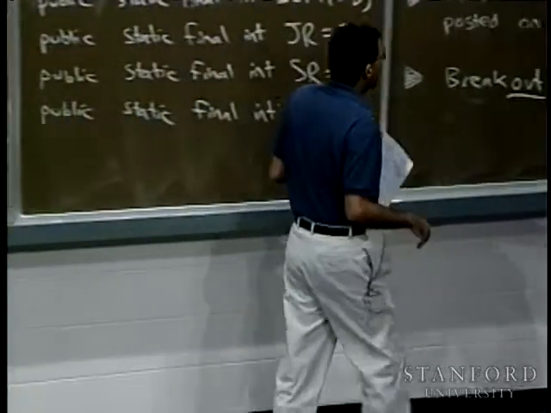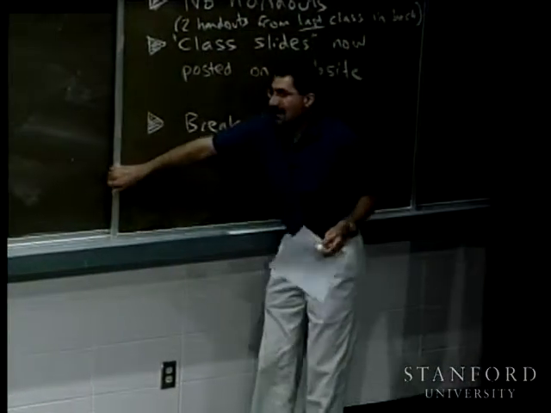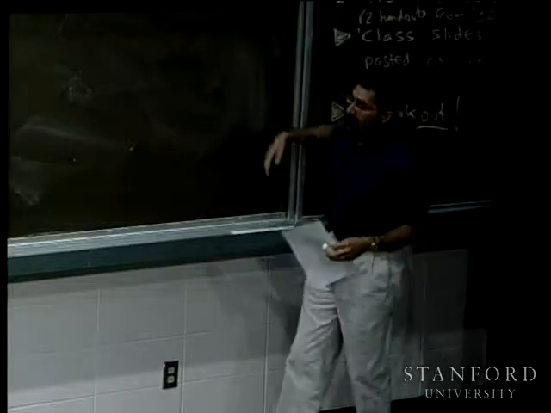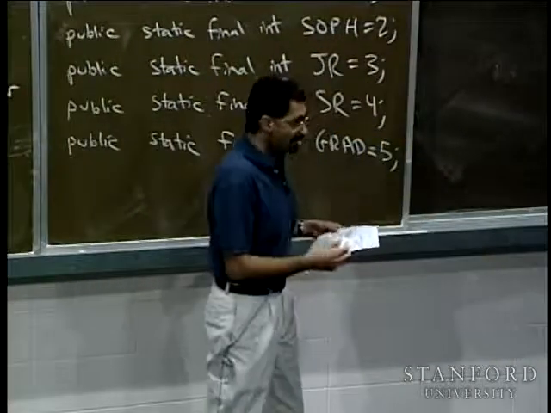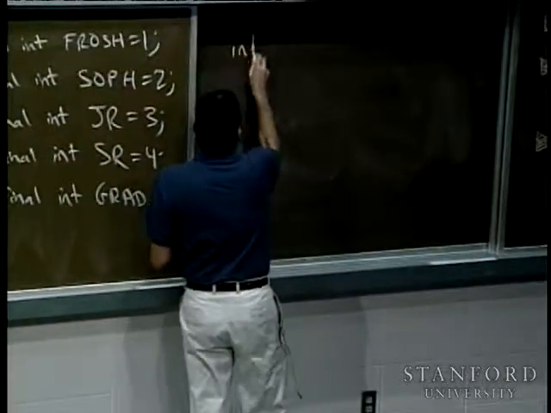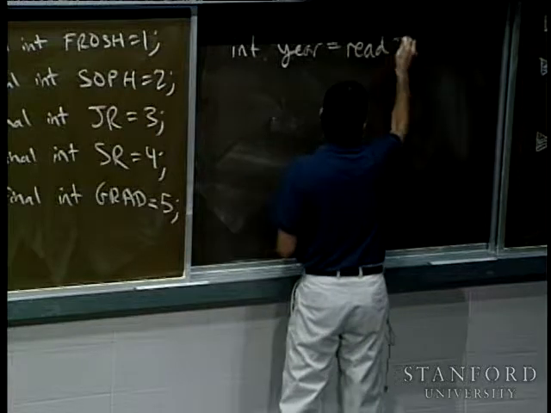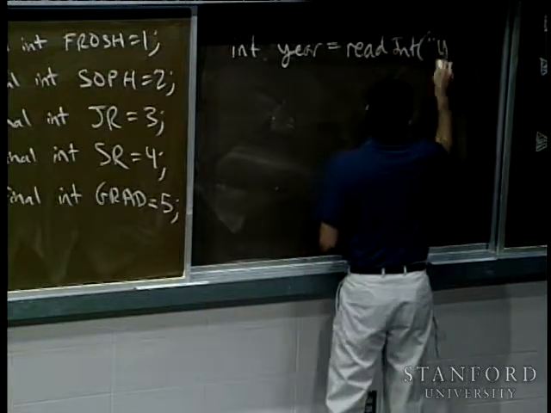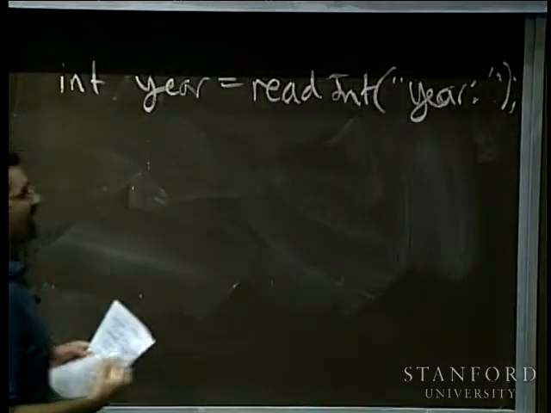Now, the only problem that comes up with doing something like this is that you want to figure out, well, how do I read in these things and display them? Well, these are all just integers. So if I actually want to ask someone their year in school, I would have to keep track of that with some int that I might call year. And so I would read in an int, and I might ask the person for their year, for example. And when I read that in, that's all good and well.